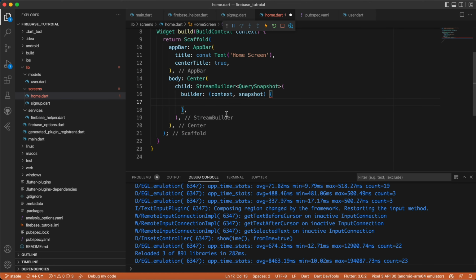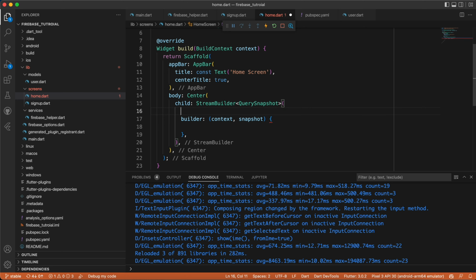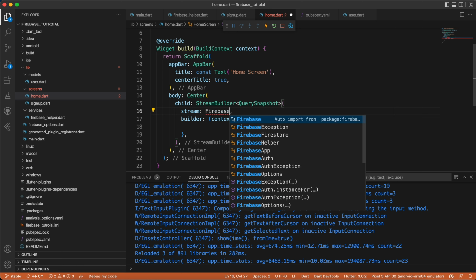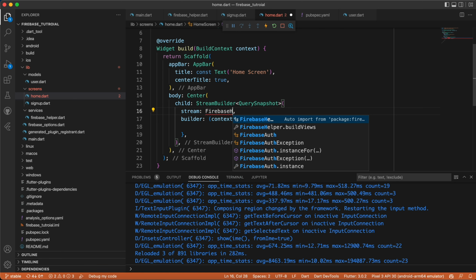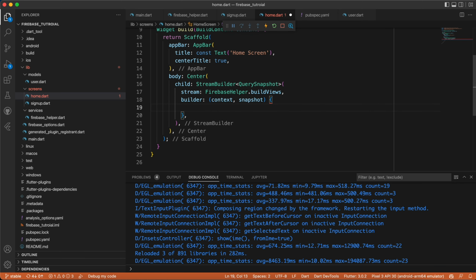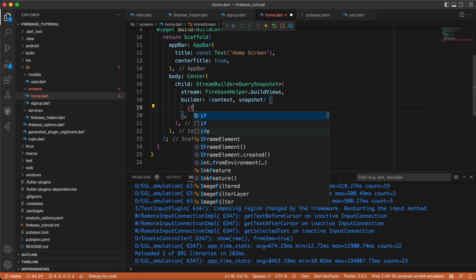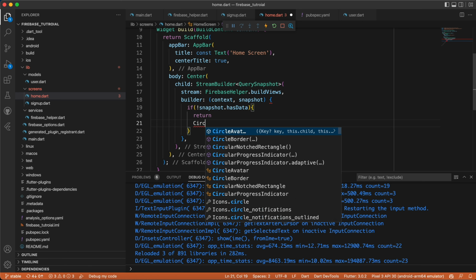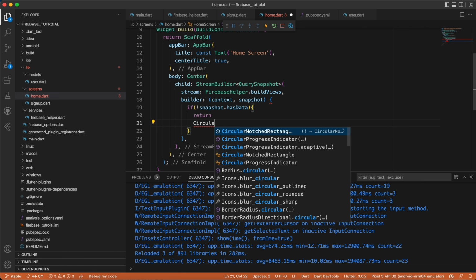Now let's go back here, and we have to define a stream inside here. So the stream would be FirebaseHelper.buildViews, and inside here I'm just gonna say if not snapshot.hasData, we're gonna return a circular progress indicator.